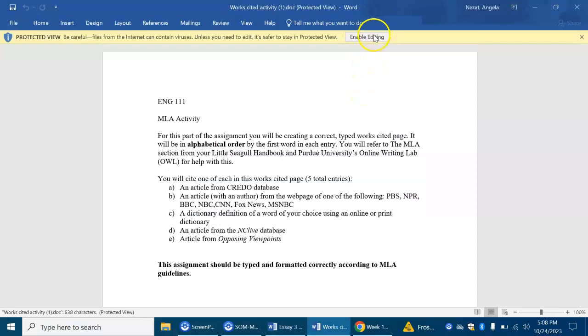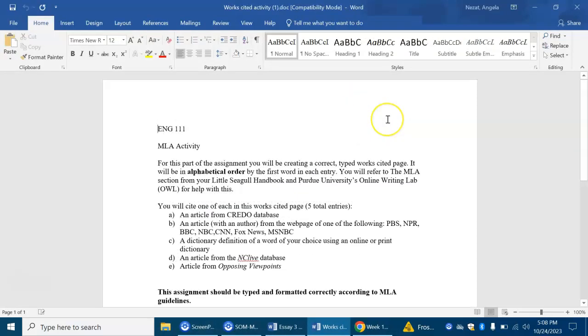Your MLA activities, the first assignment that's due as your virtual assignment this week, is this MLA activity sheet.